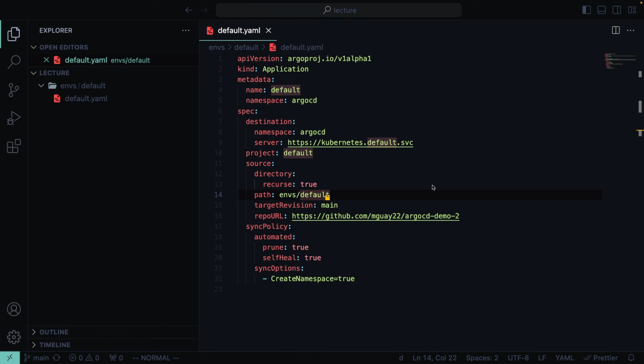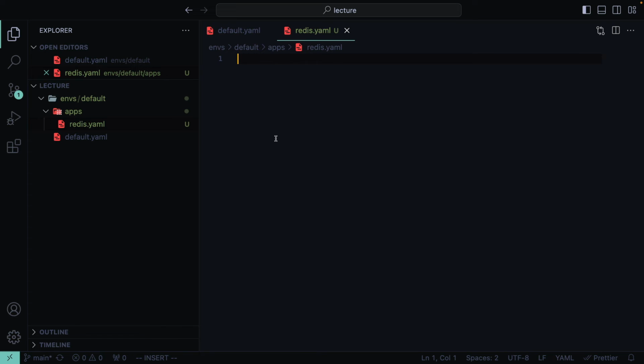So let's go ahead and start with something simple. We'll go ahead and deploy a Redis cluster inside of our Kubernetes cluster and have it fully managed by ArgoCD with this GitOps app of apps model. So to do this, I'm going to simply create a new apps folder inside of default because we might have several apps running. We want to separate them out. Then I'll simply go ahead and create a redis.yaml, and now we can provide the manifest to ArgoCD that it needs to actually run a Redis cluster. Now this is going to be very easy to do because of ArgoCD's out-of-the-box native support with Helm.